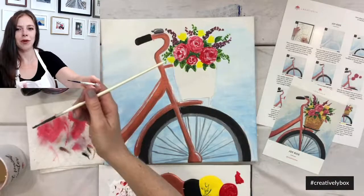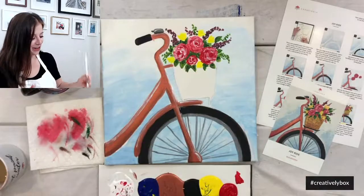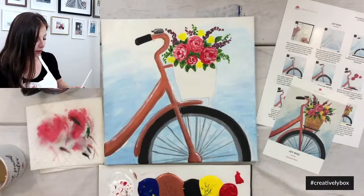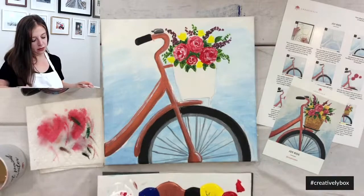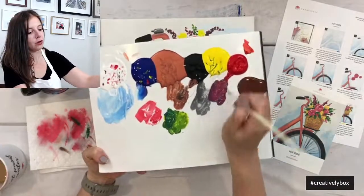I don't know why I'm washing my brush constantly. I don't need to do that. So then I could add a little bit of yellow to my color, actually a lot of yellow, to make it lighter. So I'm just making it a lighter yellow.